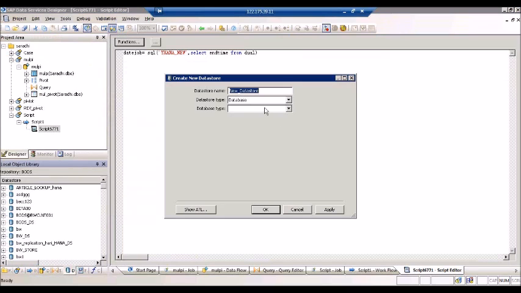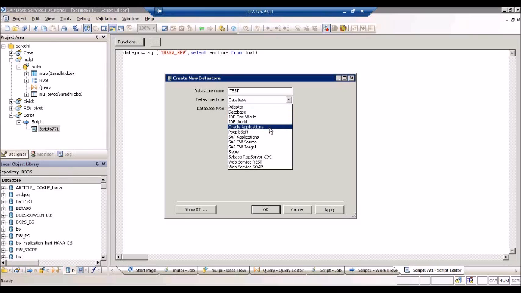See, here I am giving a test data source. See, the datastore type can be these many things. BODS can connect to adapters, BODS can connect to databases, JD Edwards, Oracle applications, PeopleSoft, SAP applications, BW as source, BW as target, and any of the web services applications which have been configured.